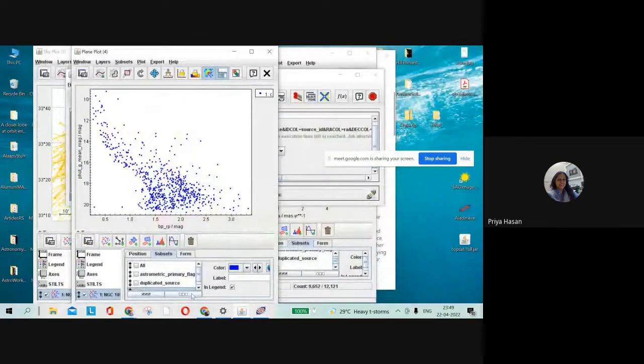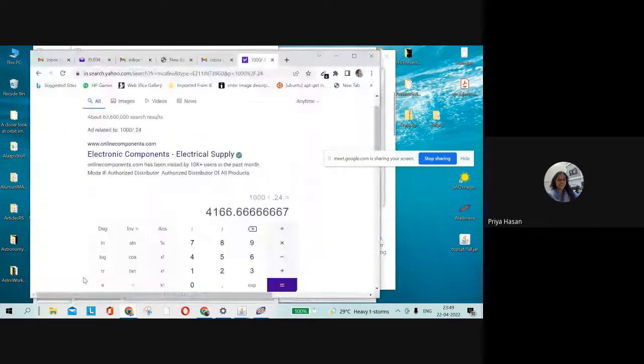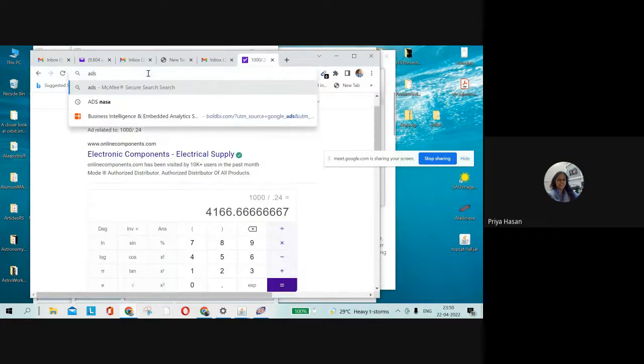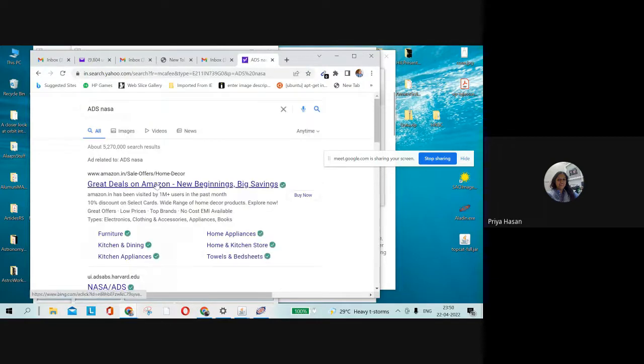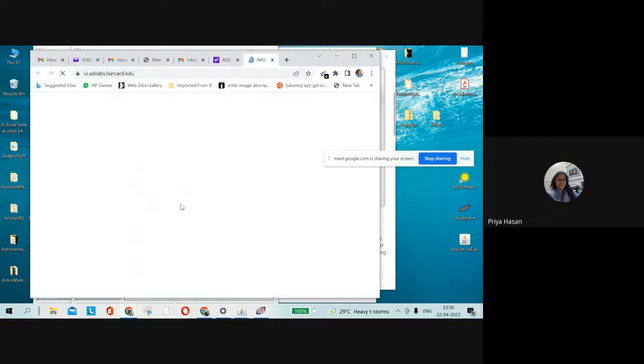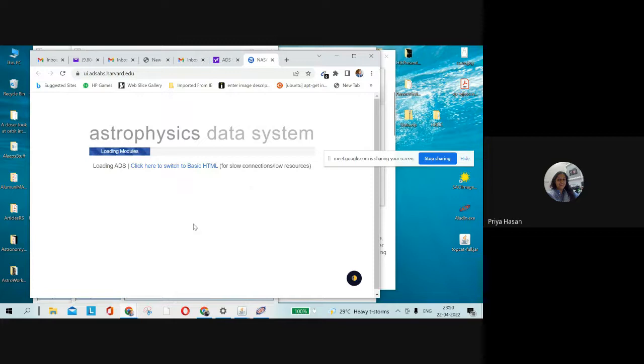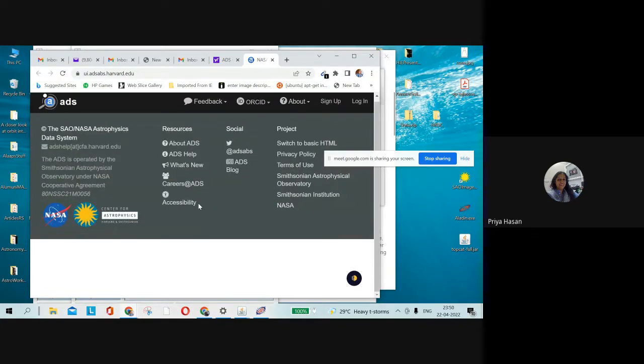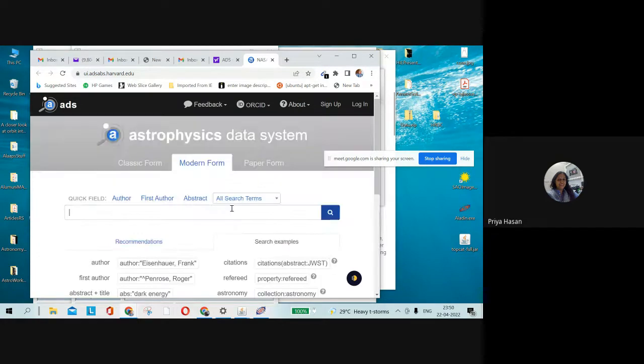I'll just show you all for a minute. I could not show you the whole ADS thing, so I'll just show you the ADS thing because now it should be fine. So let's do ADS. If I say ADS NASA also, we'll get that. And this is what I was showing you right in the beginning. Supposing you've already got the members and you would like to know what work people have done with this, right? You can use this search engine to get that.